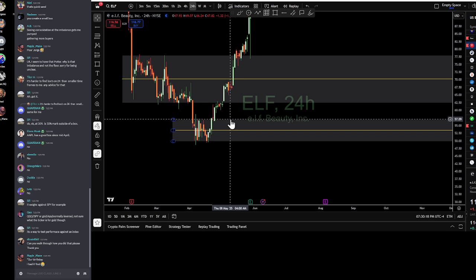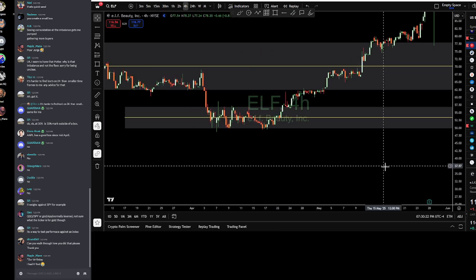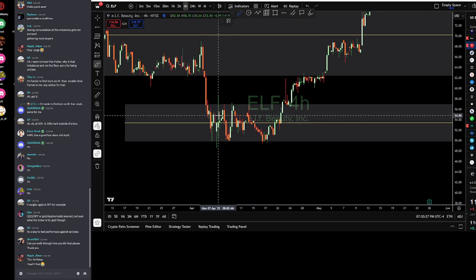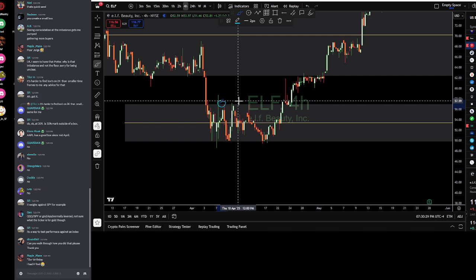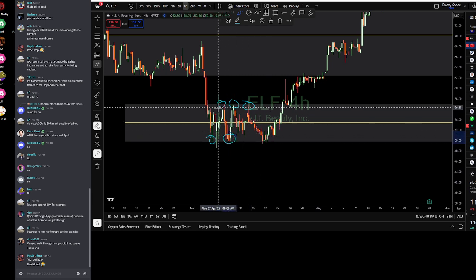And in this case, Elf made a perfect area of consolidation. As you zoom in further, there started to become signs that Elf was reaching max tension, right? And we can do that by looking back into our earliest days of childhood to when we learned how to count. 1, 2, 3, 1, 2, and just the waves alone, right? If you have trouble pointing those out, you can literally just go 1 down, 1 up, 1 down, and then same thing, right?